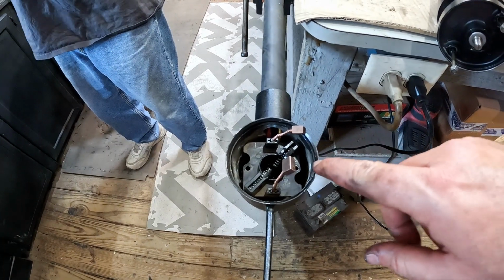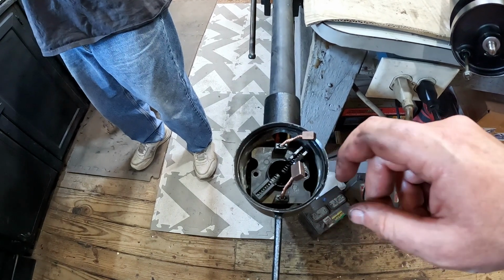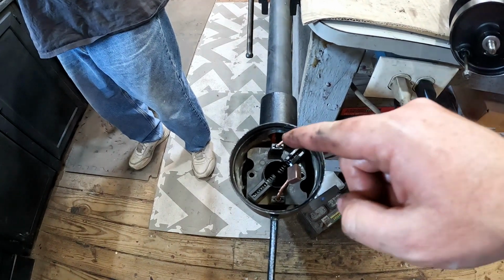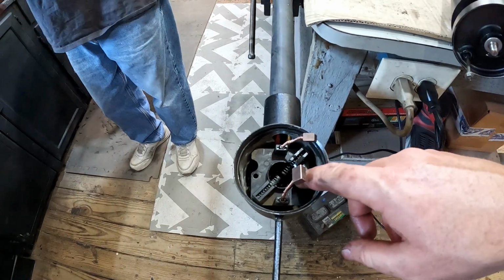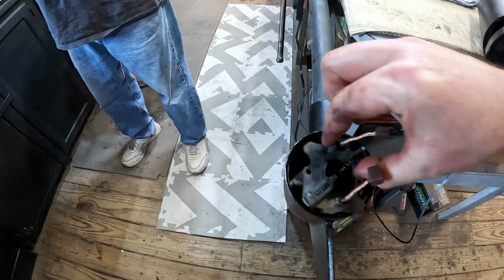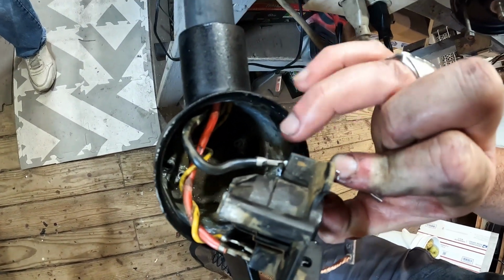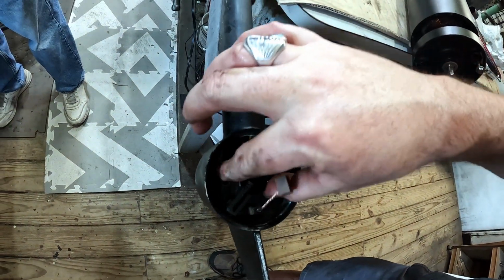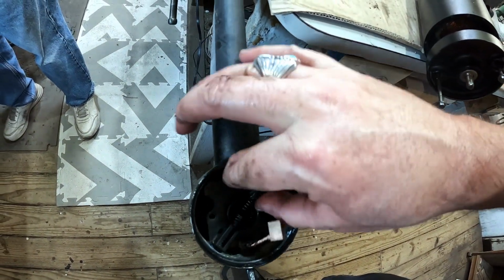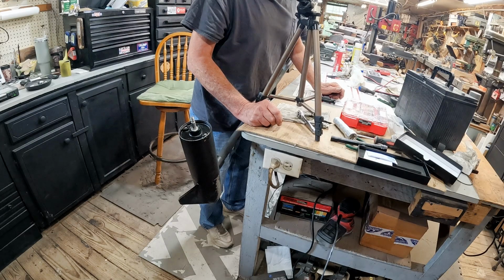Okay, so what we did is we checked the negative side, and negative side wasn't even connected, so we clamped that back, cleaned all that, unscrewed that, pulled it out. And so just so that you can see, it has a little connector thing right there, and it wasn't even connected there. So we got it back, we got some screws to put back in, and we'll give her a test. Alright, we're gonna attempt this again.